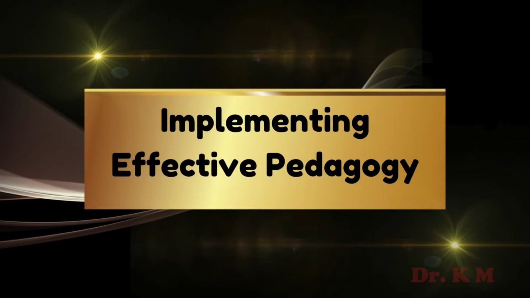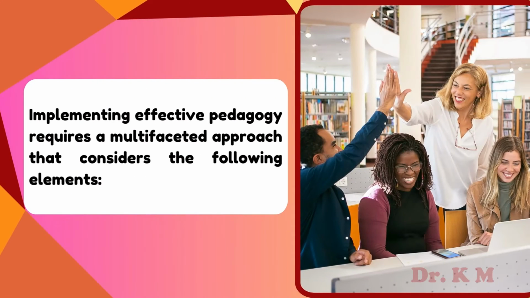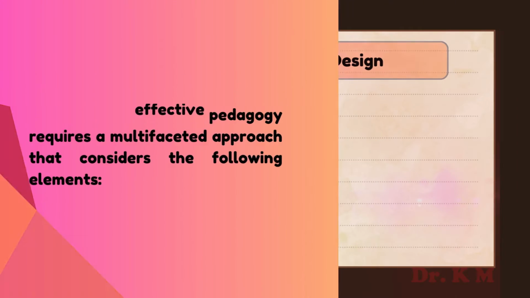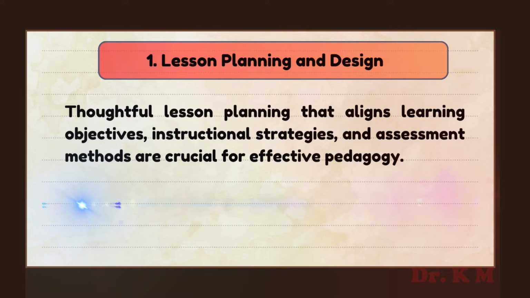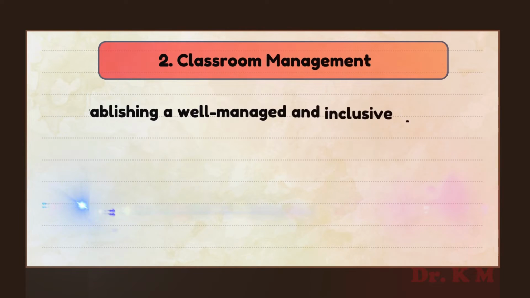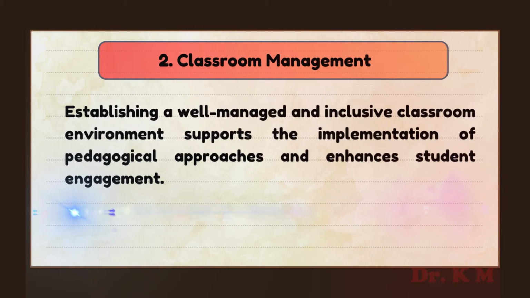Implementing effective pedagogy. Implementing effective pedagogy requires a multifaceted approach that considers the following elements. 1. Lesson planning and design. Thoughtful lesson planning that aligns learning objectives, instructional strategies, and assessment methods is crucial for effective pedagogy. 2. Classroom management. Establishing a well-managed and inclusive classroom environment supports the implementation of pedagogical approaches and enhances student engagement.